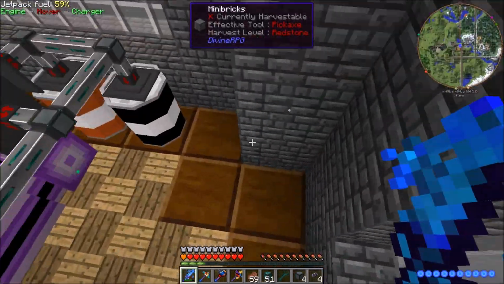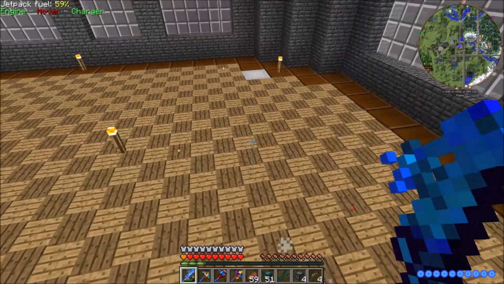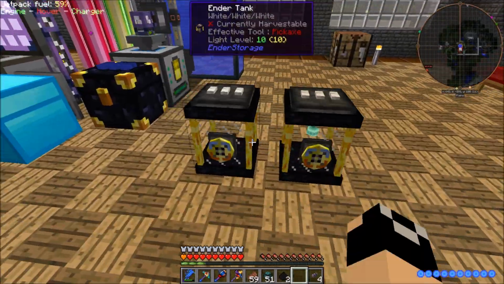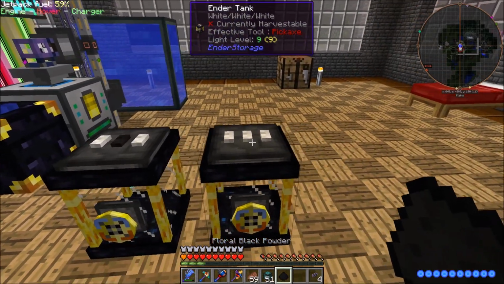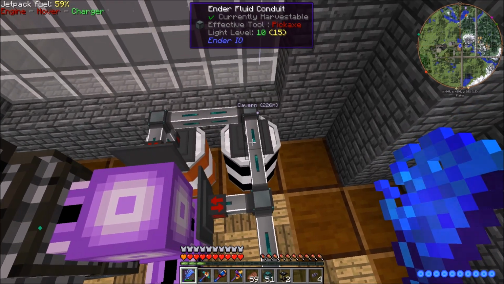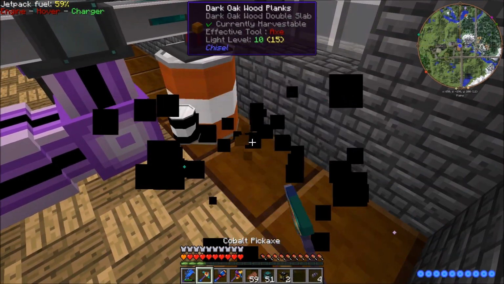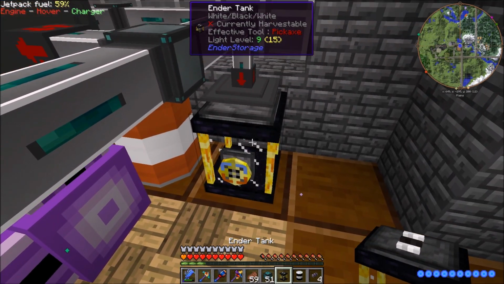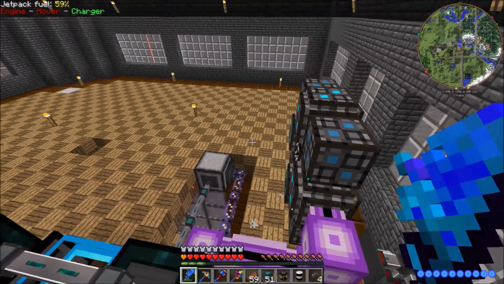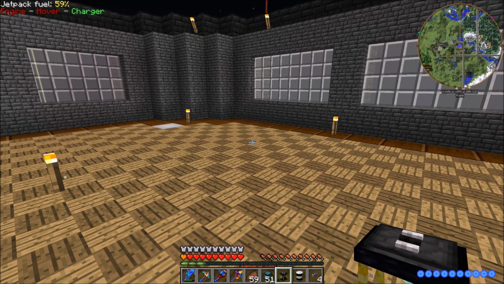And then let's pop up here, and all I'm going to do is set up... let me actually grab some dye. We're going to color this. Let's go ahead and set these down. Let's color them white, black, white, white, black, white. And all we're going to do is this drum right here is filtered for sludge. So I'm just going to pull this drum up, set down our ender tank right there. And then whenever we go set up the sludge boiler, I can just set up this ender tank, and that part of it's done.